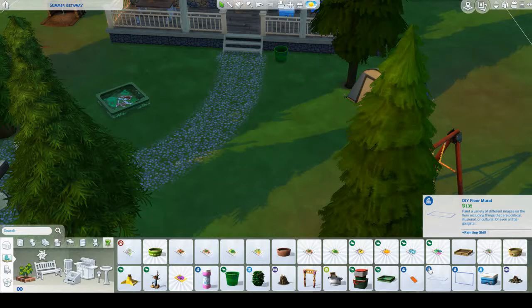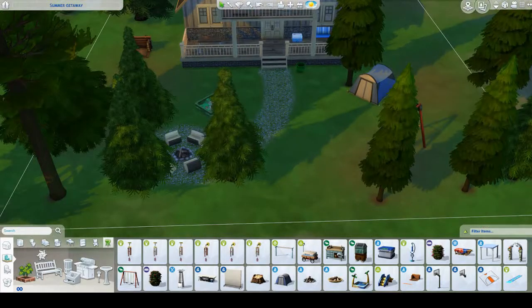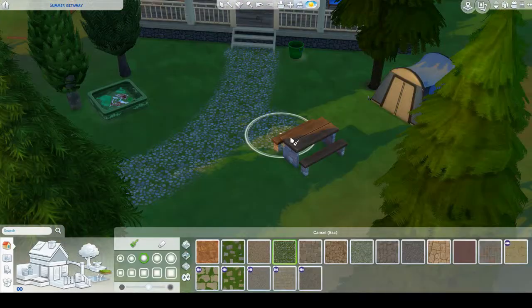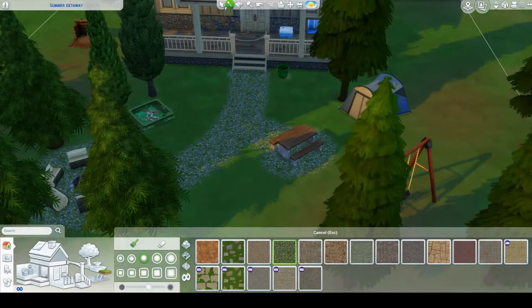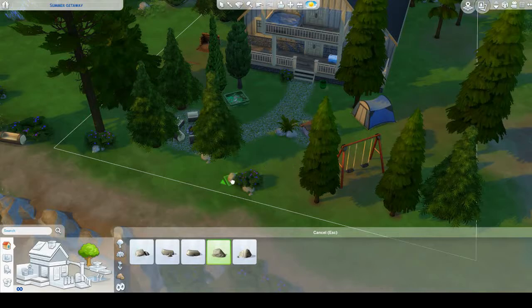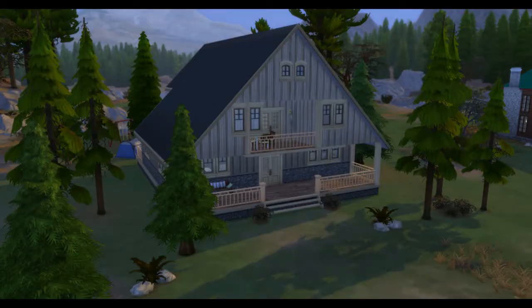I also put a tent back there because, you know, sometimes kids like to sleep in tents just for fun. I put the lounge pool and the water balloon bucket. Basically, if you don't have Seasons, this house is going to be nothing if you download it. I used way too much stuff from Seasons. Also some more bushes, ferns, and rocks, just to fill it up a little bit. I don't think it looks too bad. It looks like a good place to hang out and go on vacation.